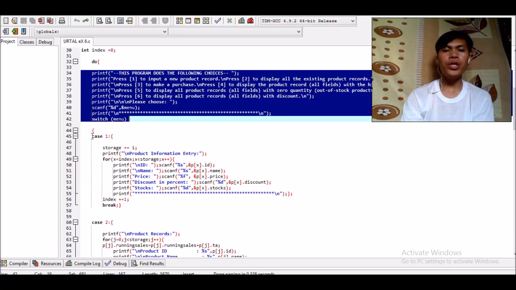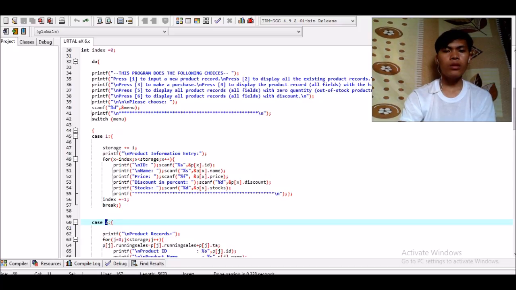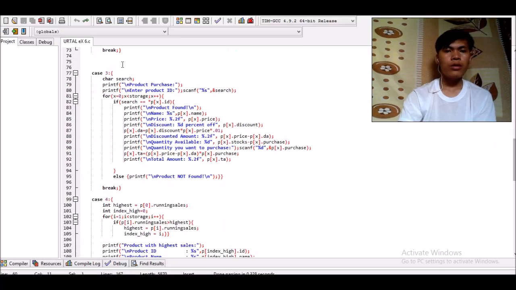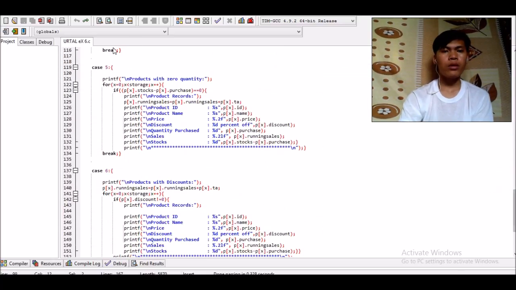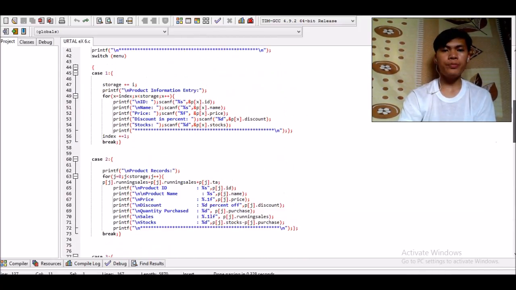Inside the do while loop, we use a case statement. We have the choices case 1, 2, case 3, case 4, case 5, and case 6. These cases are used as the statements inside our do while loop.